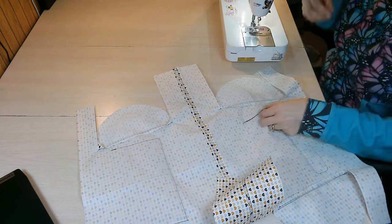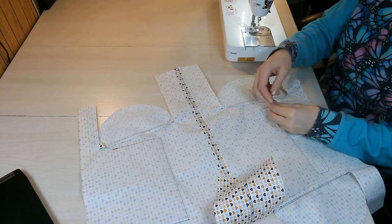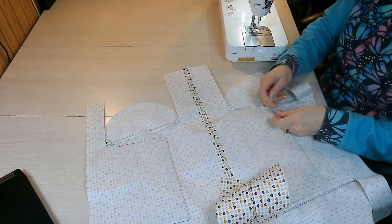I just like it. So now I'm tying these together. I put them in a pair and I tie them together. Just be careful how tight you pull. You want to pull tight, but not too tight, because you don't want to break your threads.